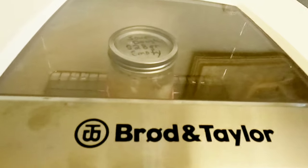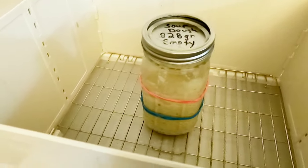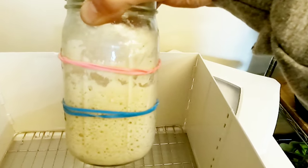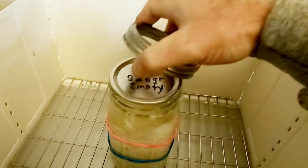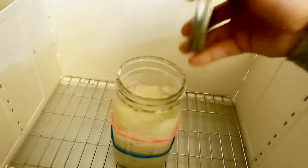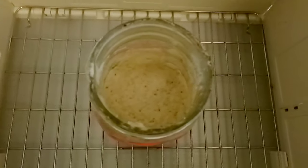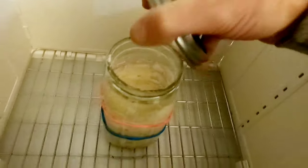Let me go ahead and show you what this sourdough looks like now. You can see how much it's risen. You can see the bubbles in it. You can see that it's inflated. You can see the top of it now. It smells heavenly.